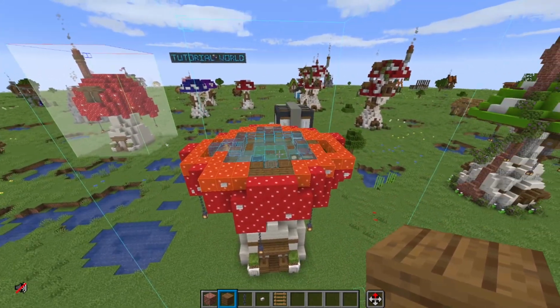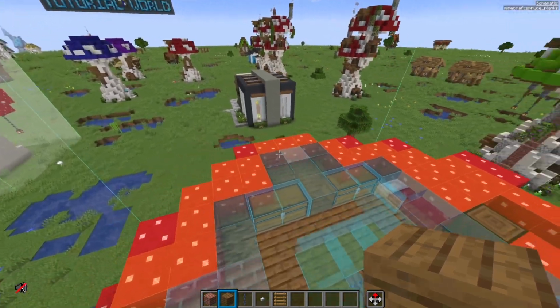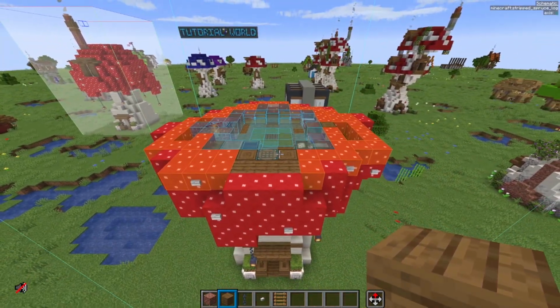Now, we'll come back to the interior later. It'll be a little bit easier and a little bit more fun to do when we go inside. So let's just focus on the cap right at the moment.